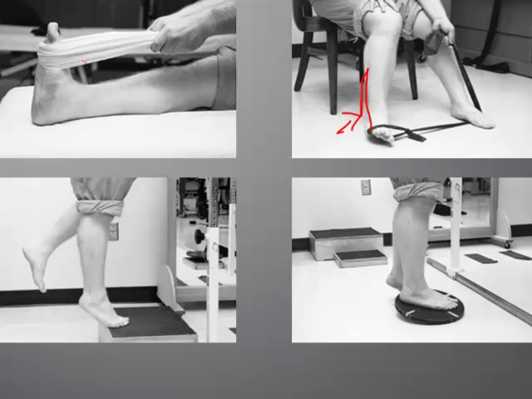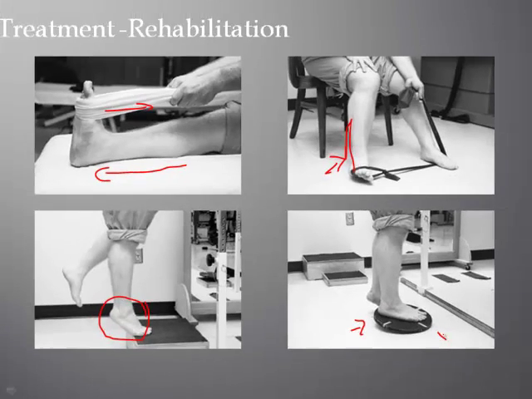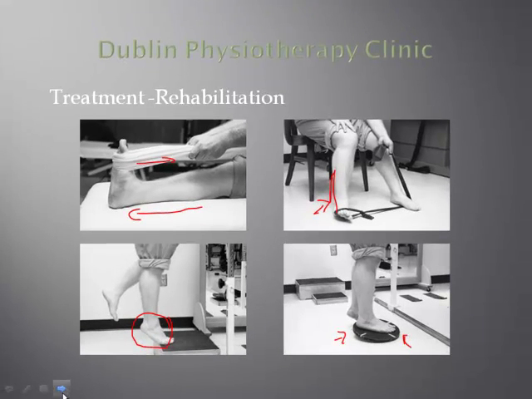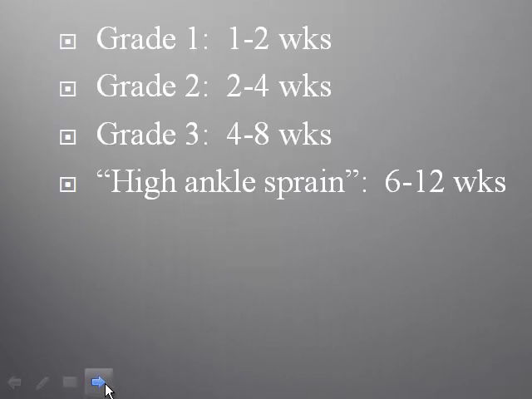This is a towel being used to help to stretch the Achilles tendon. So when the foot's pulled in this direction, these areas here get stretched, and they're precursor exercises to look at something more challenging, which would be a step up off a box or a step or a stair, which is a way of gaining flexibility and also strength in that area. And this is the very well used tool called a wobble board, which is used as one of a number of ways of trying to stimulate balance and control.